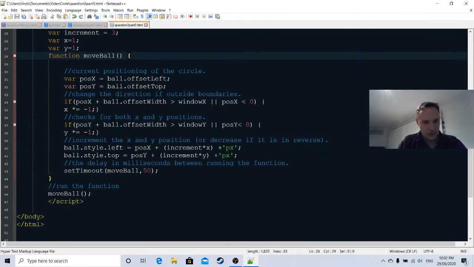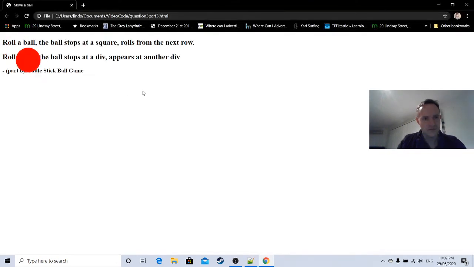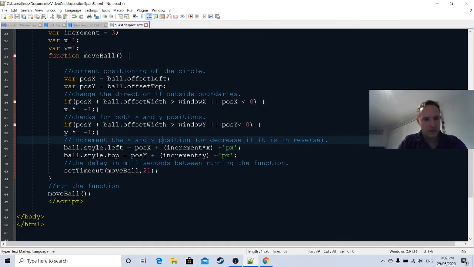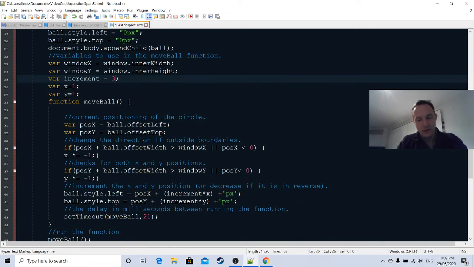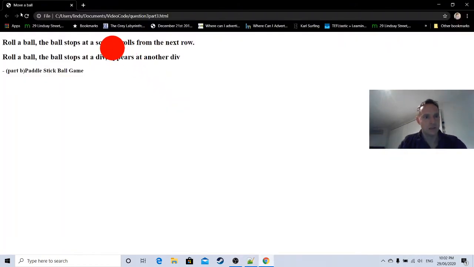so to make that a bit faster, we can adjust the timeout to be a smaller number. I like using a Fibonacci number, so this adds a natural effect to it. And a bit faster, a little bit smoother. So another way to make it go faster is to make the increment larger. But you'll see when we make a larger increment, it does get a little bit choppy. So refresh that. A lot faster, but it's a bit blurred, as you can see. All right, quite choppy.